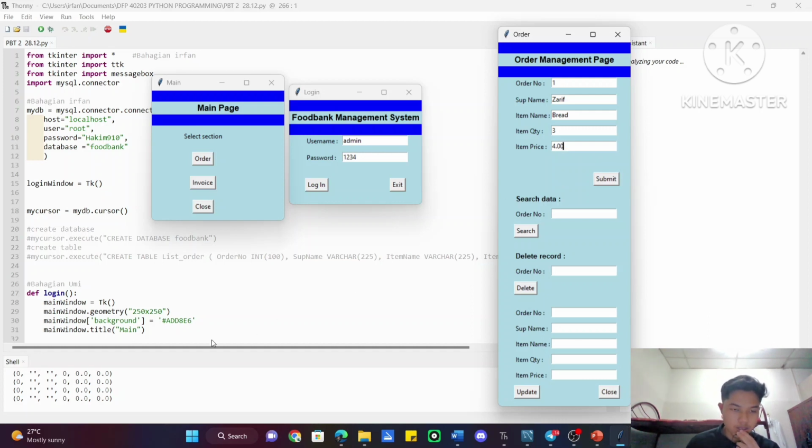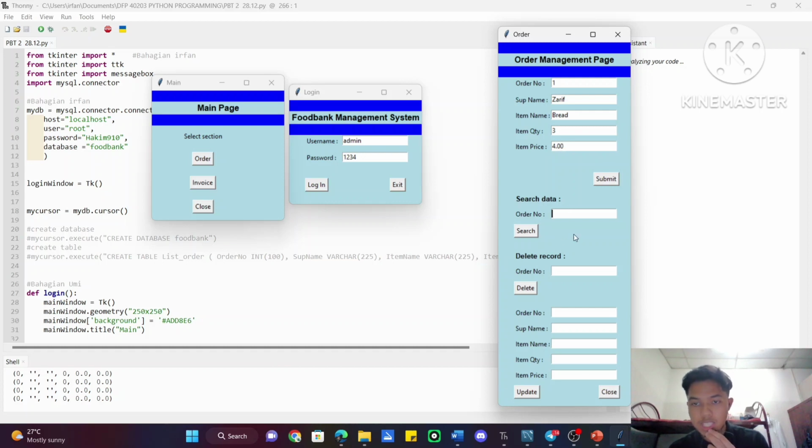After we submit, the data that we inserted into the database was shown in the output session in the shell. But unfortunately, the data that we inserted into our table in the database only shows 0 and a quote, which means the .get function might be wrong in our code.